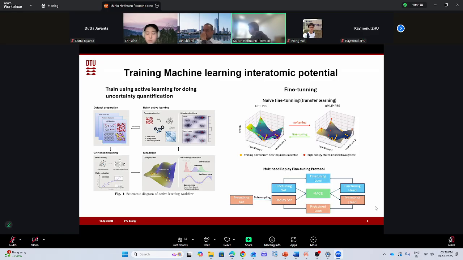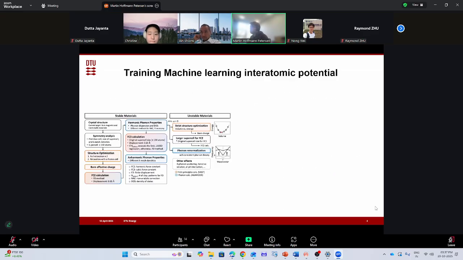There are two ways of doing the fine tuning: the naive fine tuning, which is transfer learning, where you basically just take the machine learning potential and train your data directly on that model. It speeds things up quite a lot. Or the multi-head, where you use the information from the trained data on the universal force field model together with the dataset you have in hand, in this case AutoCappa, to generalize the model. But June, maybe we should have a meeting ourselves, because I'm mostly interested in using active learning to train our machine learning potentials.